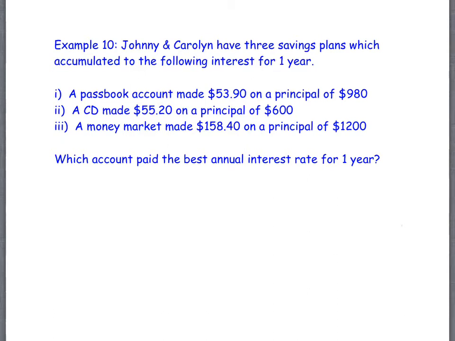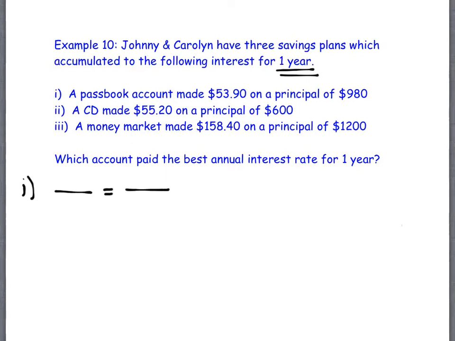Now, while this one talks about interest rates, it's really a question that involves proportions, okay? The reason is that they're doing it for a fixed 1-year time period, and what they're really asking us for is what percent this is giving us, right? I mean, an interest rate is just a percentage. So this is like the problems we were dealing with last time. So we're going to set up proportions for each of these.